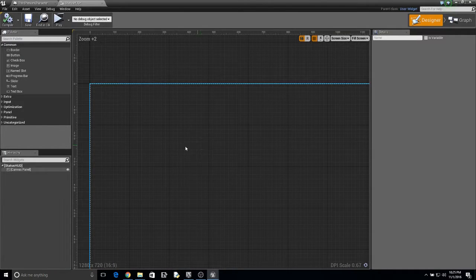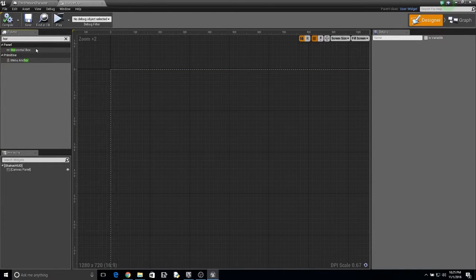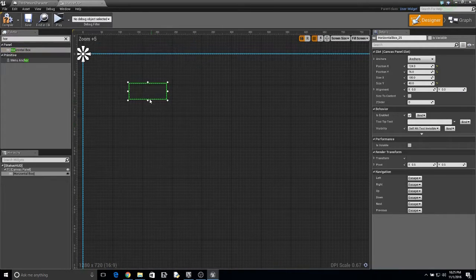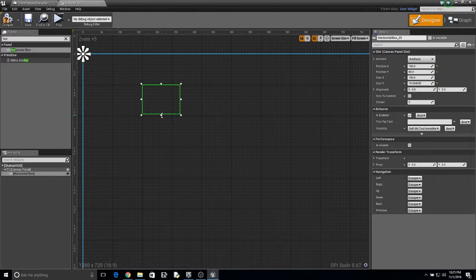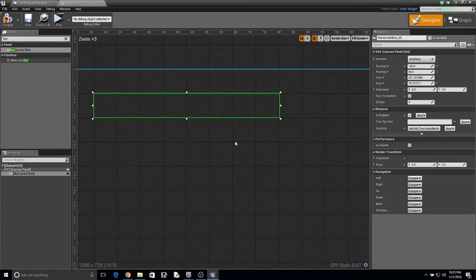What we'll do is we'll come up to here. We'll get some horizontal boxes. Just drag one off. Let's make it pretty lengthy, nice and large. This is where we'll put the health bar, stamina, and the mana.